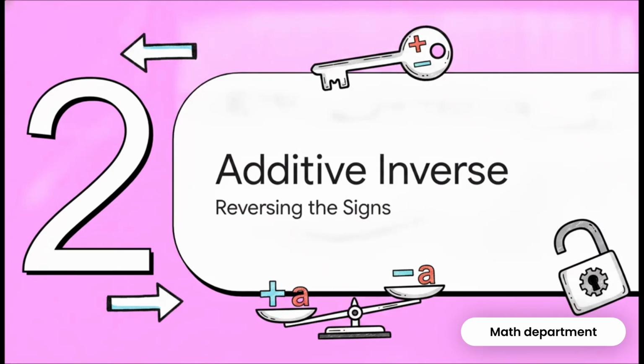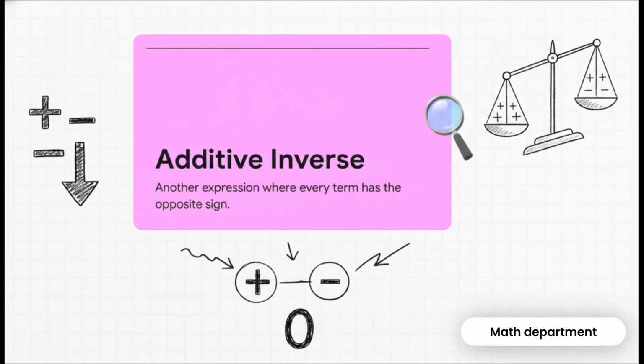Section 2. Finding the additive inverse, reversing the signs. Let's see a quick trick that makes the next part incredibly easy. The crucial concept here is that an additive inverse just means reversing every single sign in the expression. Why? So that when you add them together, they perfectly cancel each other out to 0. If you have a positive, it flips to a negative. If you have a negative, it flips to a positive. It literally is that simple.